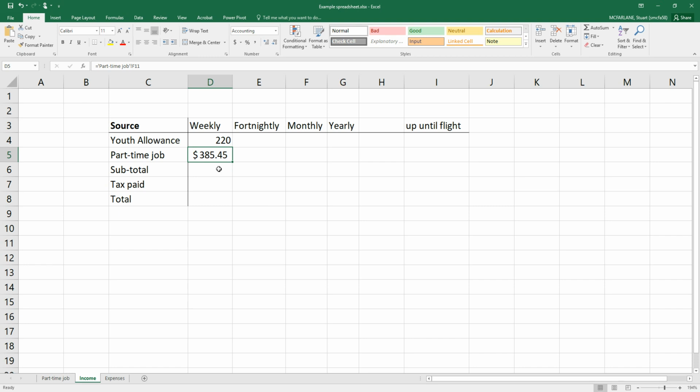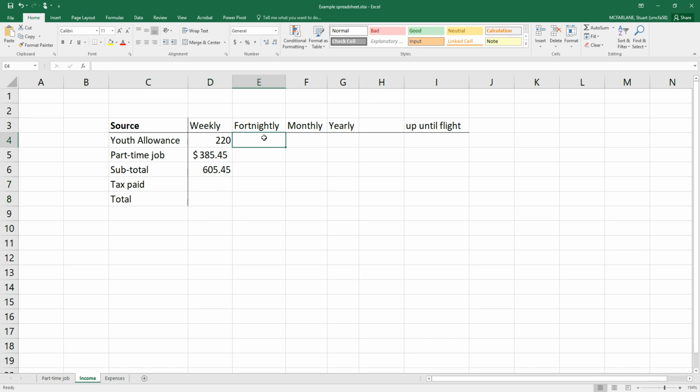Okay, let's do a subtotal now. So my subtotal is going to be those other two values added up. So you can do auto sum, or you guys probably know now that you can just do sum. And I want to add these two values, hit enter, there we go, it's done. I could have also gone auto sum. Remember that one? Auto sum, and it gives me the same thing. Okay. That's it for weekly. Now, forget about tax paid in total yet. We haven't done that, but we will get there.